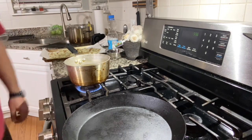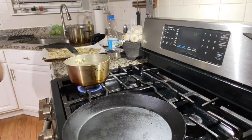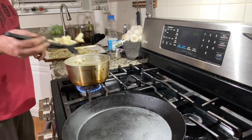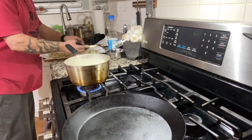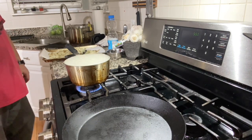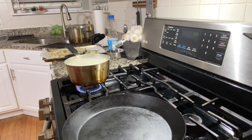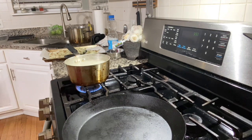We're at 375 over here. Since we blanched them these aren't going to take long. We don't want the grease temp to drop, so frying in batches. Let them go a few minutes just until they're nice golden brown - the insides are already done. Throw them out on a rack to dry, keep the rest in the oven at a warm 170.